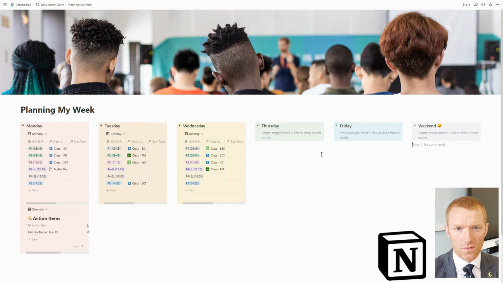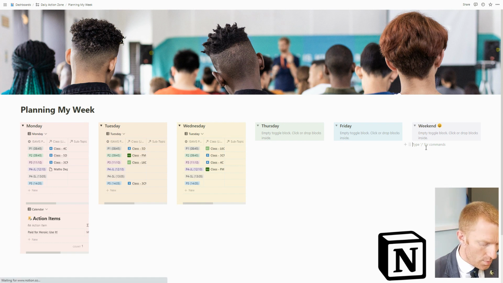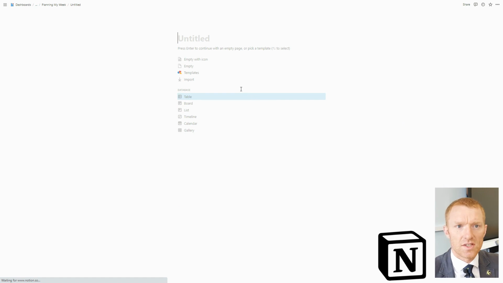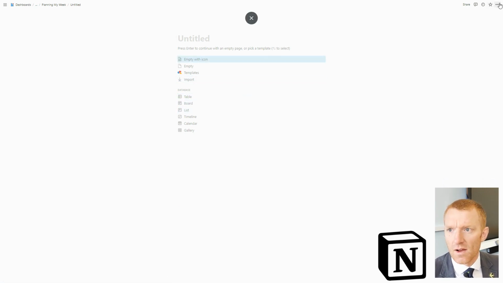So I'm going to show you first of all just how I do the bit with the columns. Then we'll come back in to showing how we then drop in the relevant views of the different databases. So just to show you the columns, first of all, I'm going to create a new page. Over the right, embed a sub page in here, and this is just a brand new page. It could be anywhere in your Notion workspace. I've dropped it in here. I've created a new page.